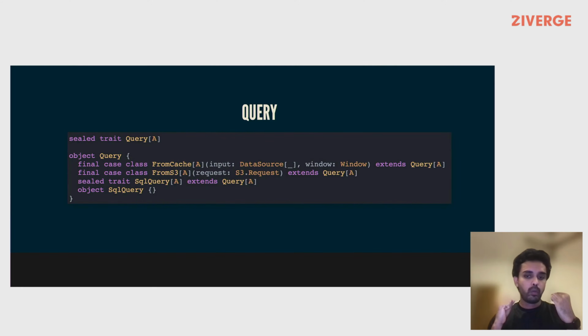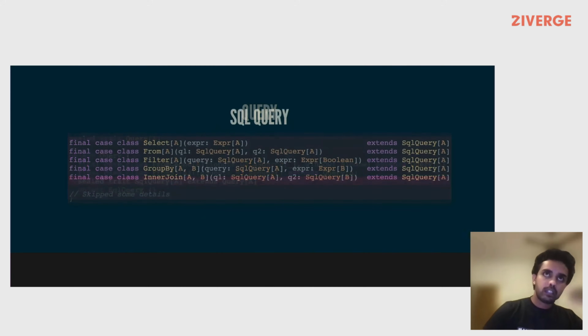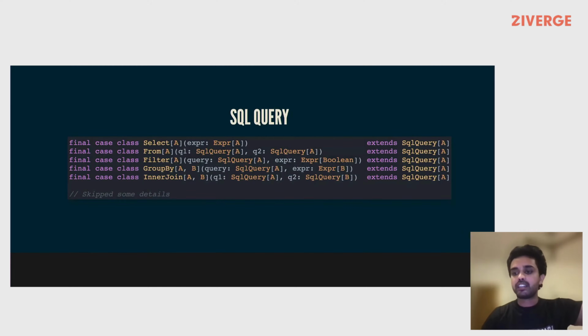So we have already got a couple of abstractions. Now this is a third abstraction that represents a physical query. If it's from the cache, this is a query that represents hitting the cache. Or if it's from S3, that's a node that represents hitting S3. Or if it's a query that runs against Postgres, that's a SQL query, which in turn has another set of ADTs.